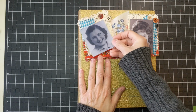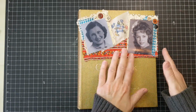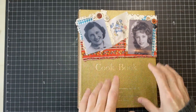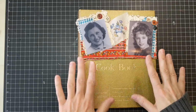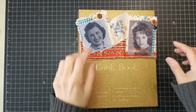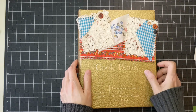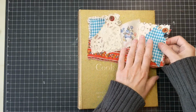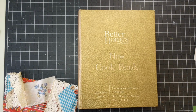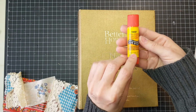And she is going to be put over here on this side. So now it kind of gives it more of a personal theme and touch to it. And what we're going to do right now is decorate the cover. So I am going to adhere this down, and this isn't really too porous. I don't feel confident enough to use a glue gun on that, so I'm going to use, it's by Pioneer, and it's an embellishment glue stick.